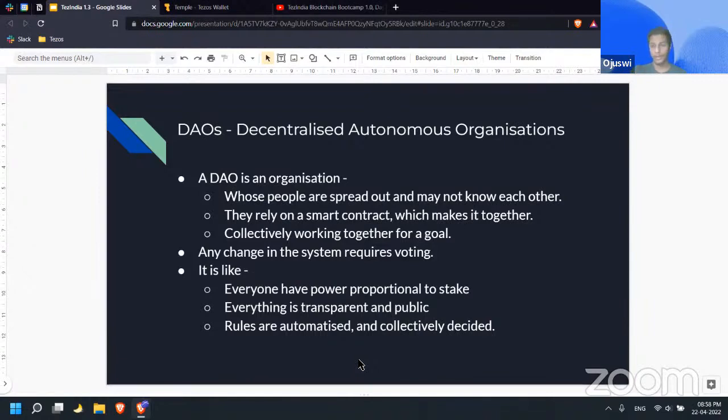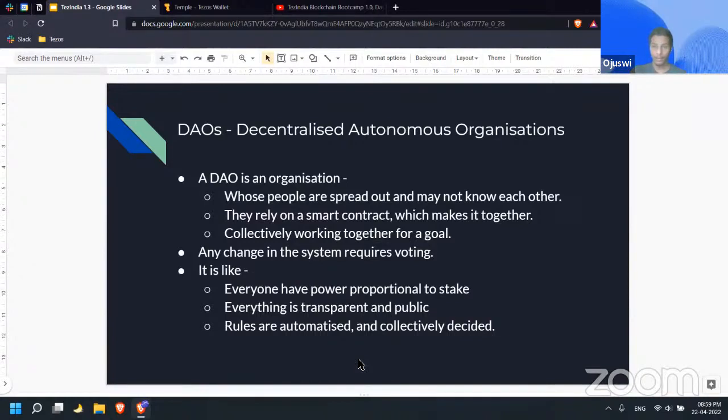So, like a traditional company in Web2, it's private, it's closed, it's less transparent, it's centralized. The whole power is inside the company, and it's difficult for people to join the company, and that is the point.